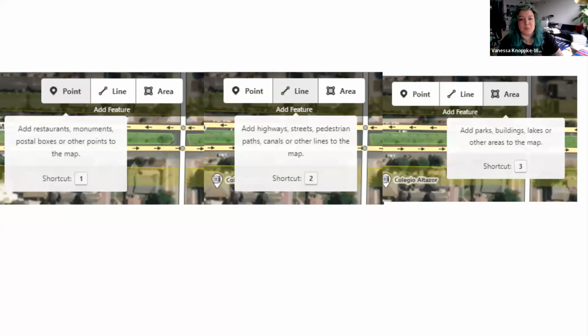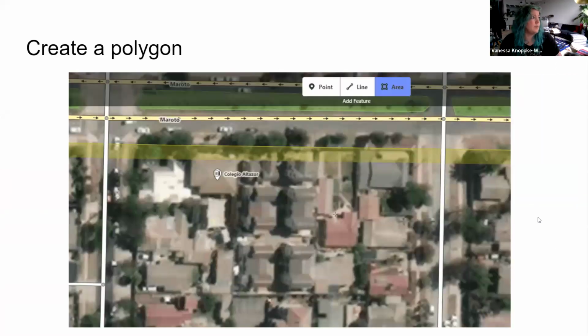It can be bus stops. It can be coffee shops. And then lines are like highways, streets, canals, rivers, and those sorts of things. And then areas can be a lot of different things: parks, buildings, lakes, just anything that is an outline of something that is going to encompass a larger space.